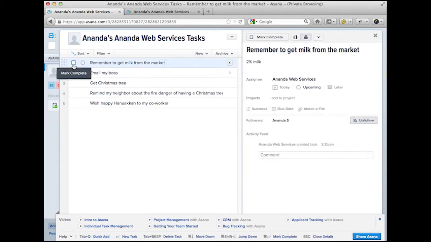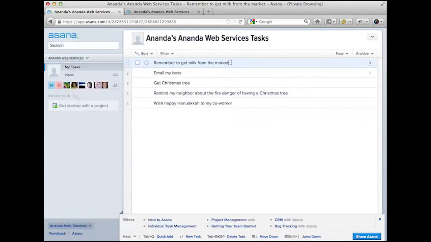Milk from the market. That's great. I can hide this by clicking this same button I clicked before, and it goes away.